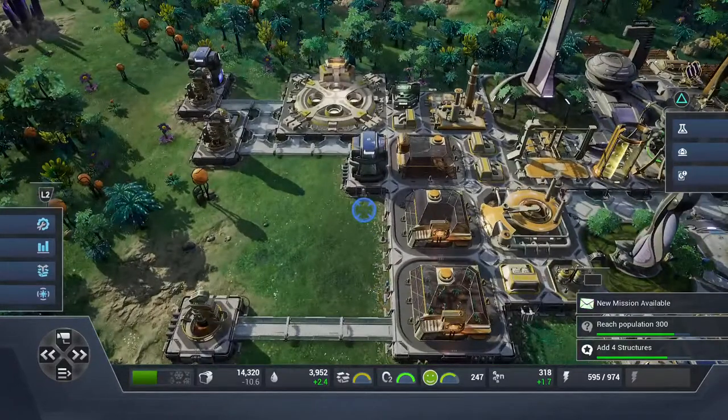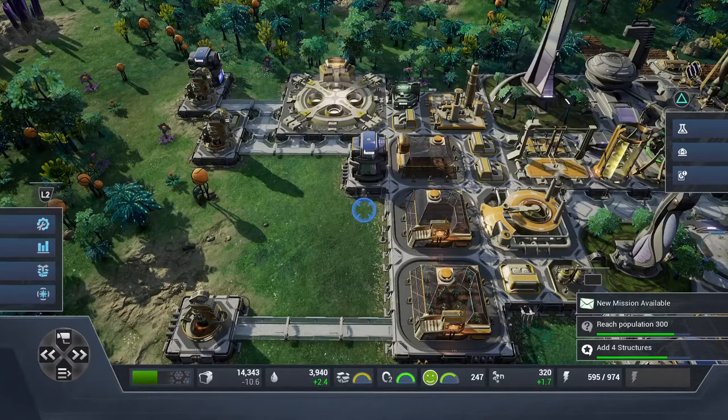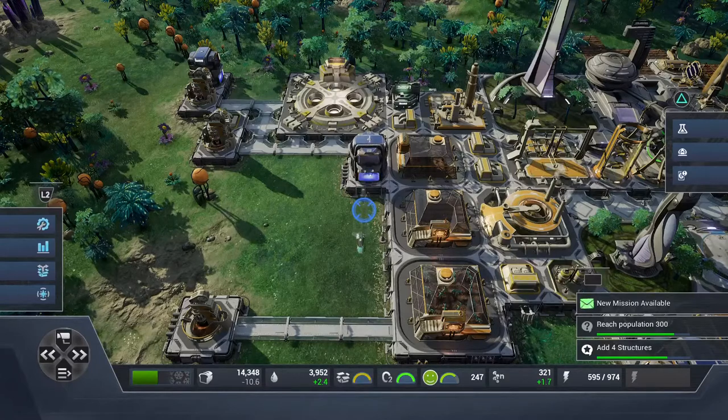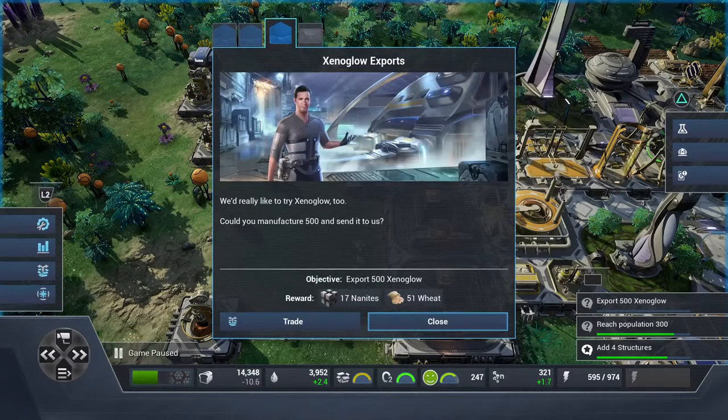All right, so we've got a new mission. So, our current missions are add another 4 structures, reach a population count of 300, and now we've just had a new one delivered. So we're gonna find out what that one is. Okay, so it says manufacture 500 Xenoglow.